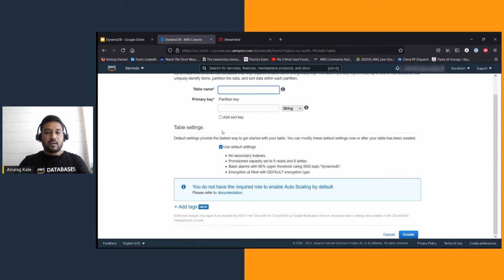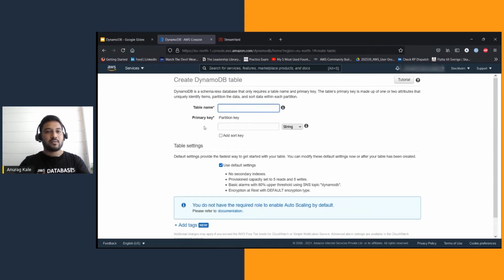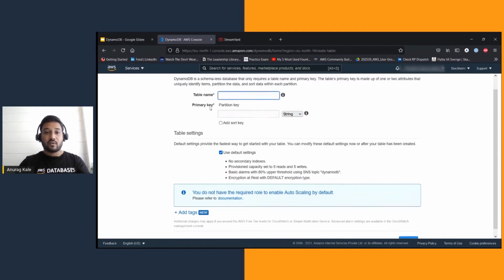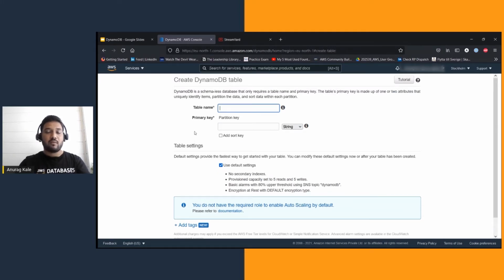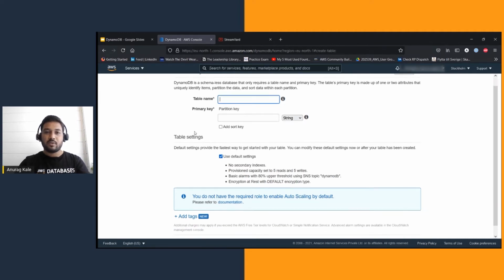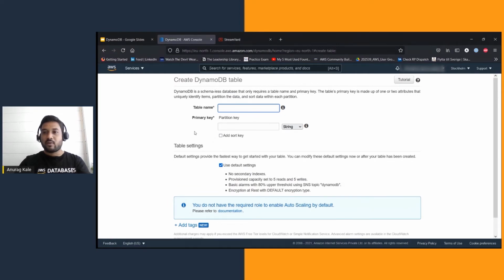The key takeaway, or the reason that I brought you over to the console, is to let the concept of serverless sink in. Here I have not told DynamoDB that I want a certain sort of server, a certain amount of CPUs, a certain amount of RAM, and all that stuff. It directly tells me to come on in here and create a table. We will get back to this section in a few minutes. For now, let's go back to our slides.